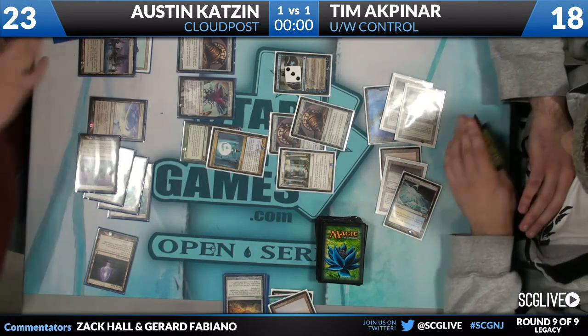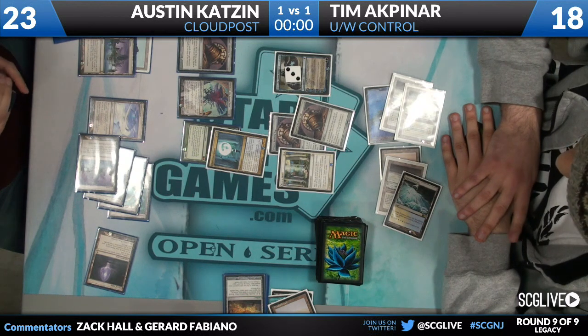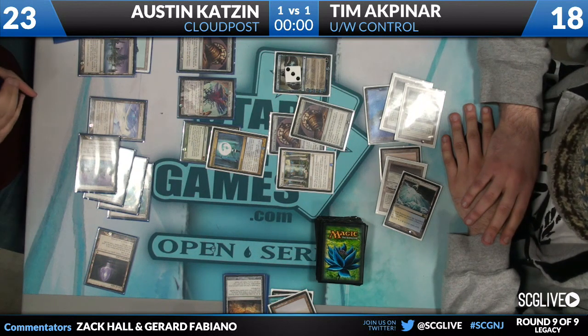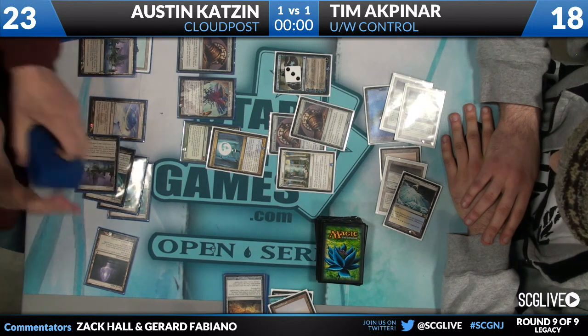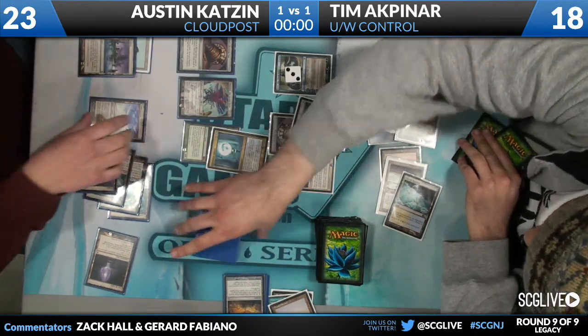Yep, so Austin taps all his land, goes to find the Emrakul, which he can easily play this turn. Now this is turn 2. Tim at 18 life. Very, very close game. Now these players could slow down the pace of play just a bit, but they have to keep a reasonable pace of play, even though it's extra time. Right. They can't tank for 5 minutes on a play. Yep.